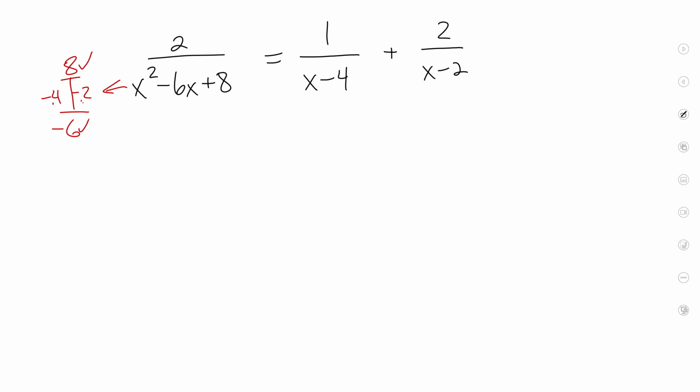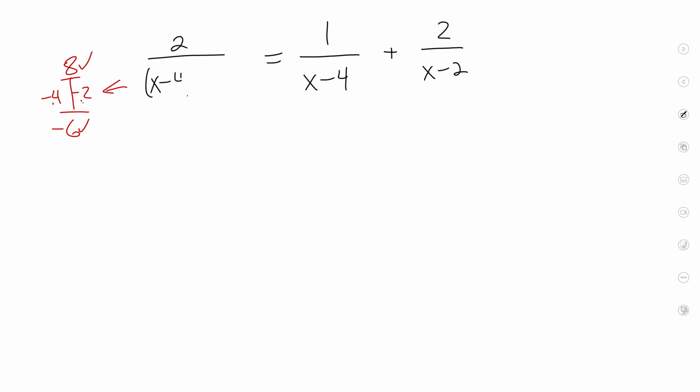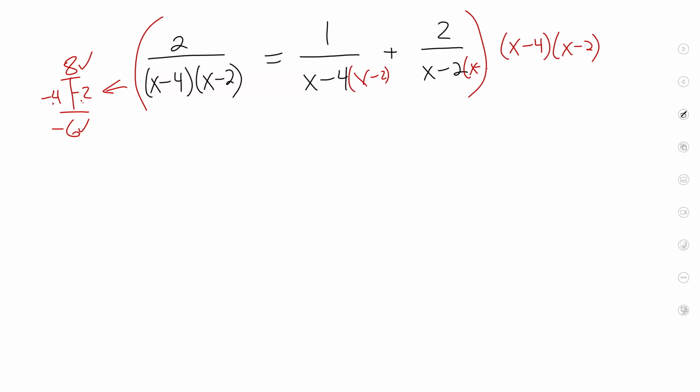So I'm gonna rewrite this problem. I'm gonna rewrite this denominator to be x minus 4 and x minus 2. Is everyone okay with that so far? All right, so this is my new problem. I just rewrote the denominator. So guys, what should I multiply by? Good, thank you, Nasaya. X minus 4 and x minus 2. Because if they were all the same, this would also have an x minus 2. This would also have an x minus 4. So the denominator, if they were all the same, would be this. So that is what we're multiplying by.